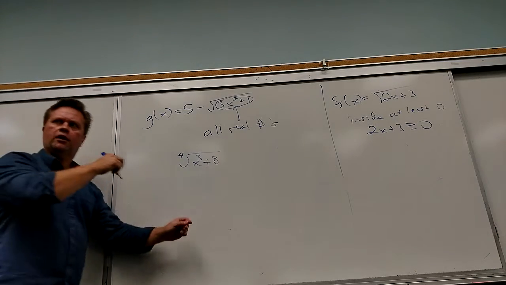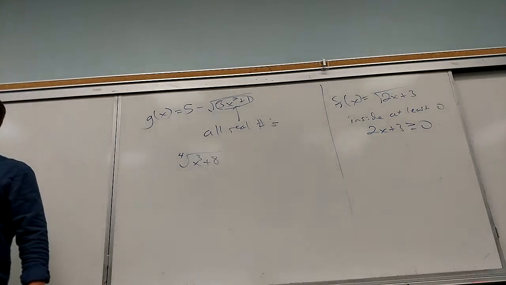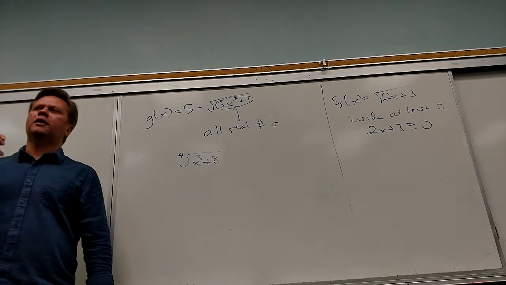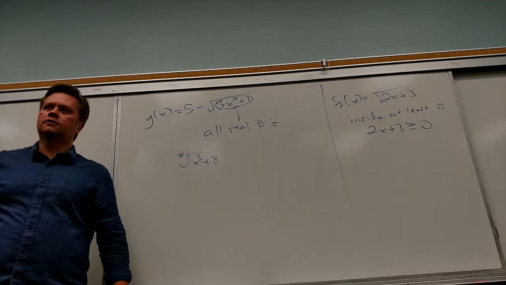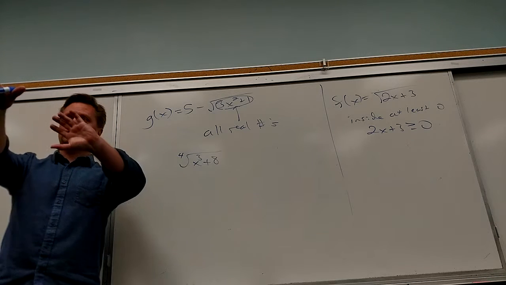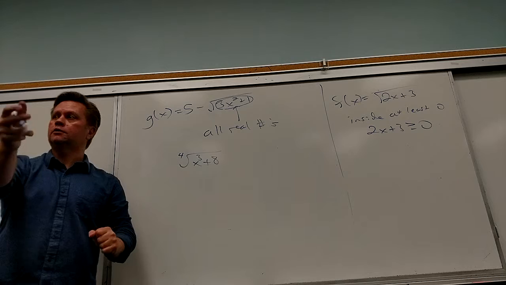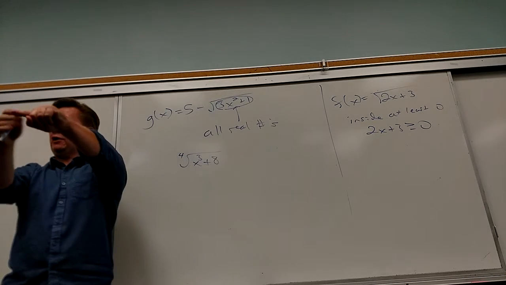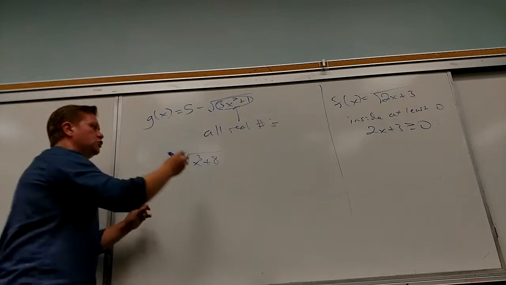What's got to be true? Can you say it in English for me? What's got to be true for this to work? X cannot equal -2. Oh, I see. It can equal -2 all day long, because then what do you get on the inside? 0. So somehow it's got something to do with -2 though, because that's where it hits that wall. See what I mean? It's good up until 0, but the minute you try to go past that wall, it breaks.